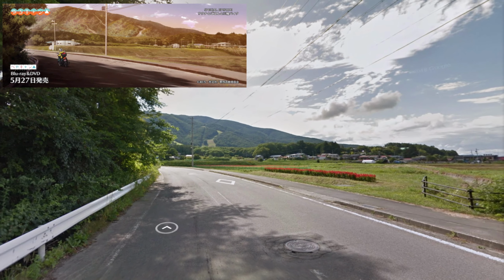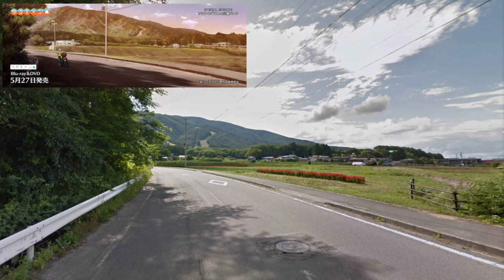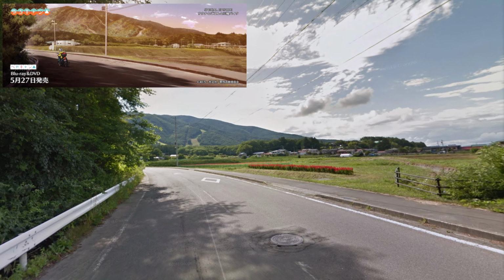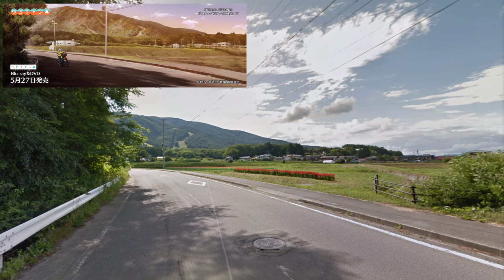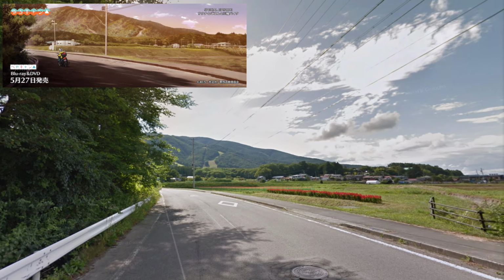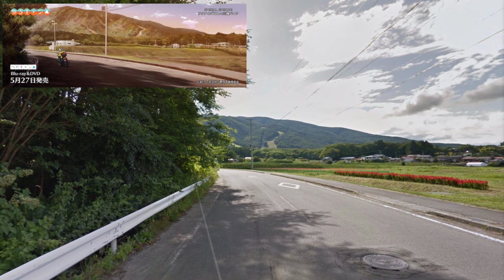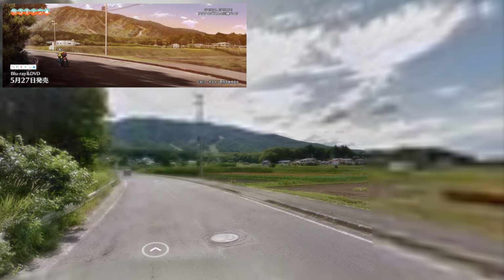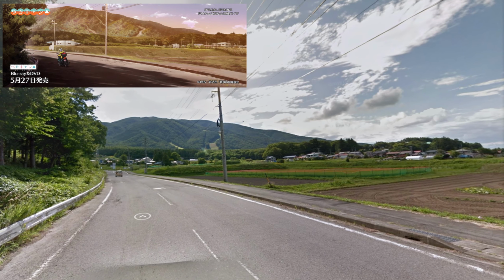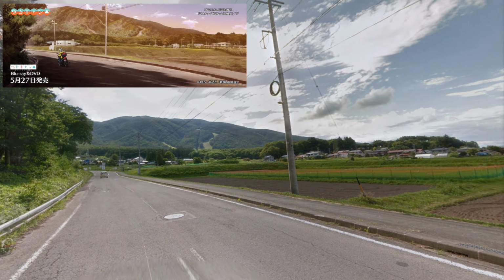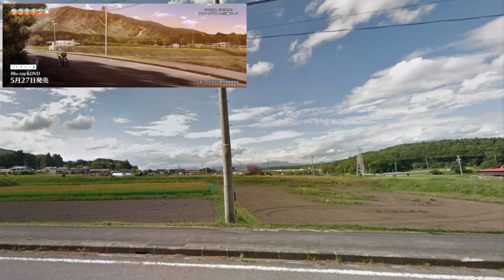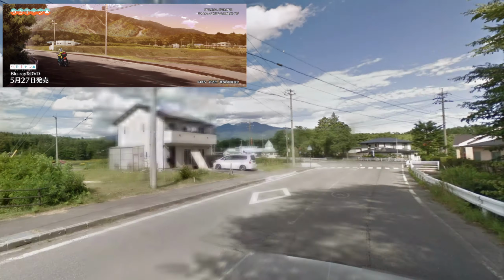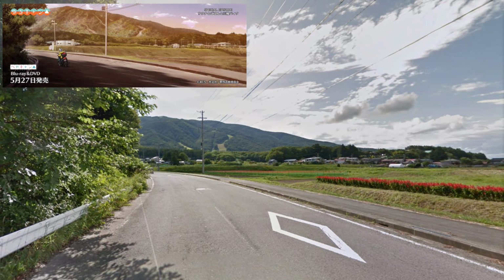Alright, and that's the first shot. You have to imagine it a little bit zoomed in, because this ridge behind the telephone pole is the one in the screenshot, and then we have a house on the left and a few houses on the right, and the mountains in the background, and the curve with the trees. So once you get up to the ridge, the way it looks in the screenshot, it is obviously way too close. The telephone poles have spread apart and there's no more corner, so they did a little bit of interpretive zoom there.